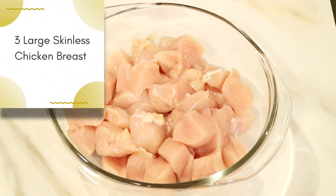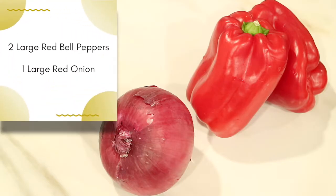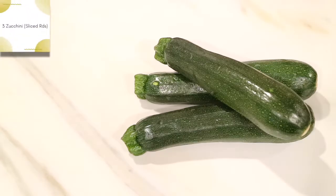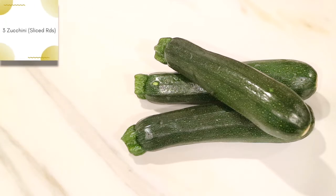Okay, so what I did is I cut and cubed 3 skinless chicken breasts. And I'm going to cut up these 2 large red bell peppers, and I'm going to quarter a large red onion. I'm going to cut and slice into rounds 3 medium-sized zucchinis.